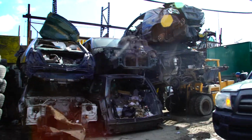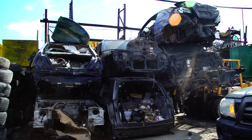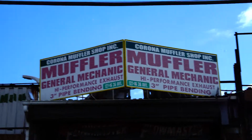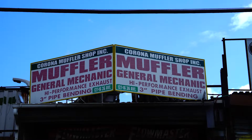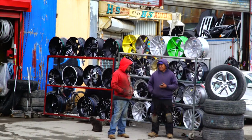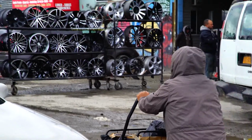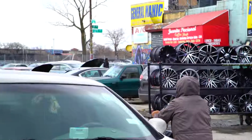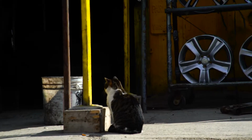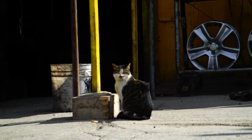Basically, the main industry here in Willets Point, as you can see, is a lot of auto repair shops. Anything that has to do with cars, you can find someone here to fix it, whether you need parts or a new motor. The upside of this place is that people here are open to negotiation. The downside is there's a lot of people trying to hustle you. I don't know a lot about cars, so there are people here who try to swindle you and take advantage of that. That's just one of the realities of this place. It's so unregulated, and so neglected, that people don't really care what happens here.